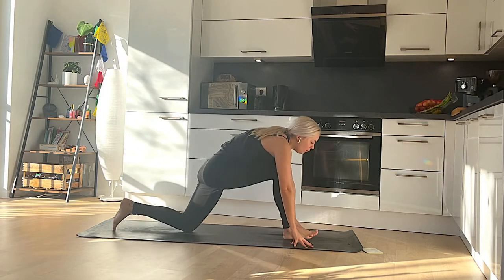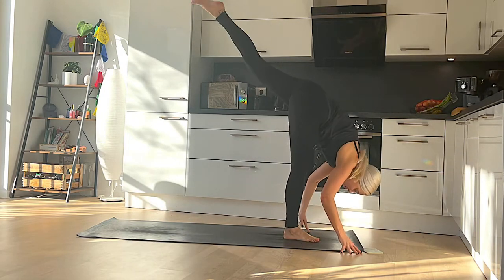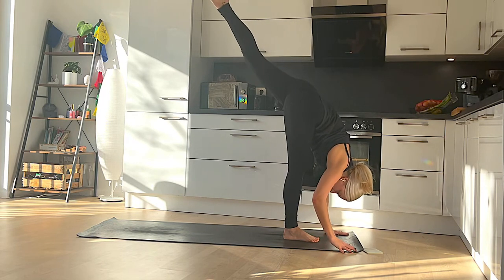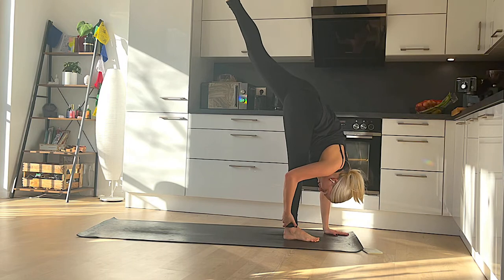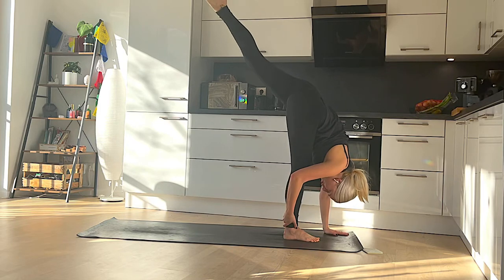And then we're going to come forward, tuck the back toes under and lift that left leg up. So we're coming into a standing split. Bringing your hands out in front of you or grabbing the right ankle, bringing your head closer towards that right leg. Staying here for 5, 4, 3, 2, 1.